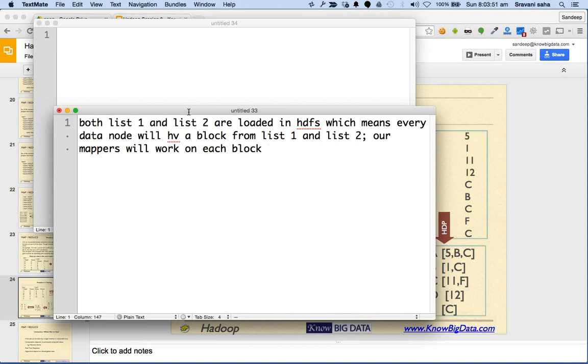There is no guarantee that each block from list 1 and list 2 will be there in each of the data nodes. The way it's happening is some translation is happening on file 1, all the blocks of file 1, and some translation happening on file 2, in parallel.